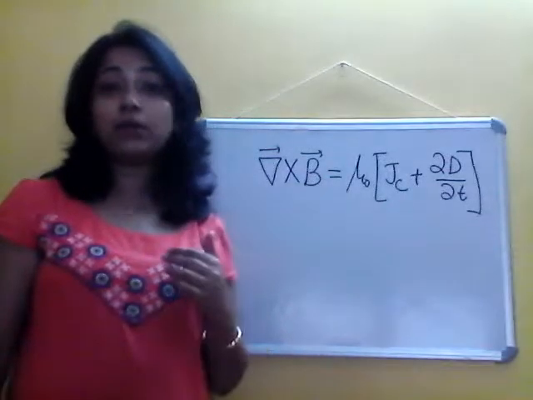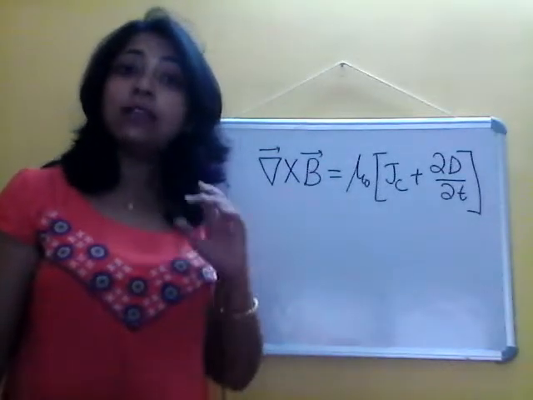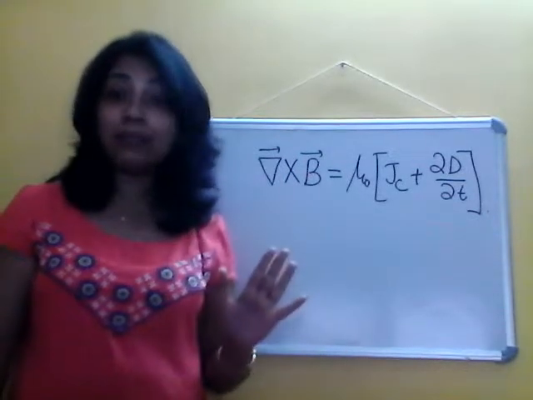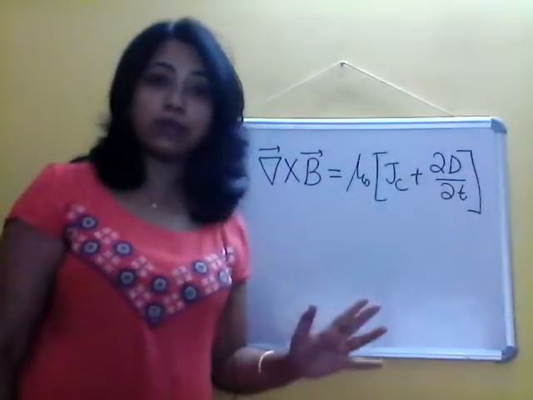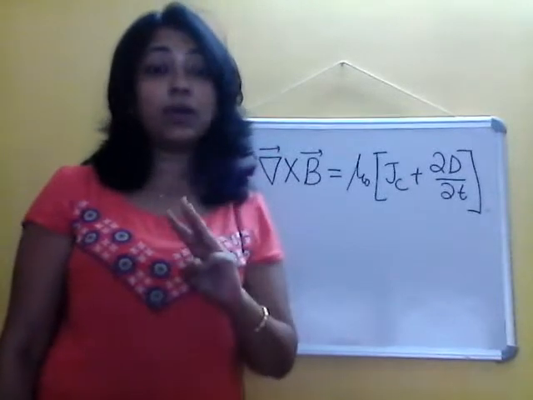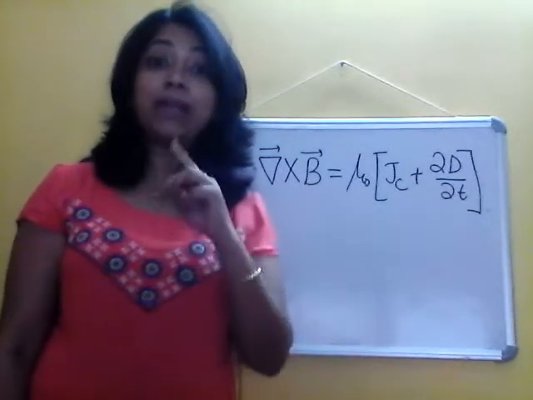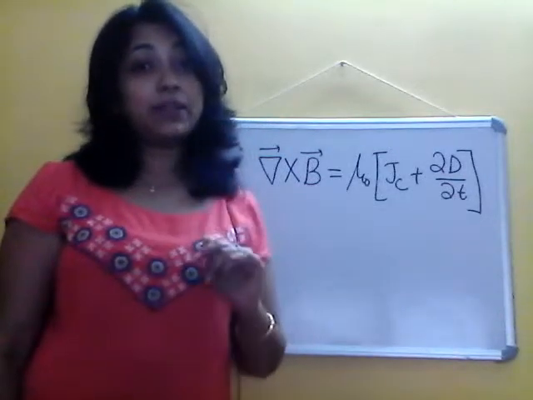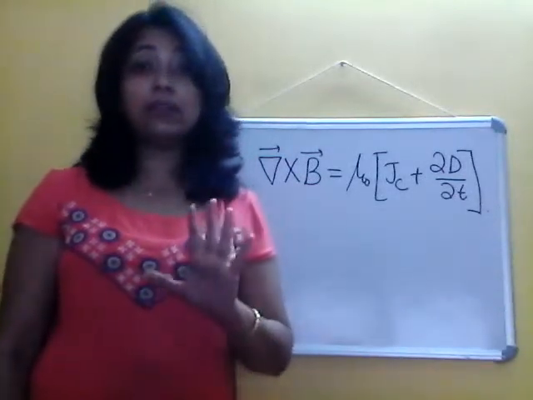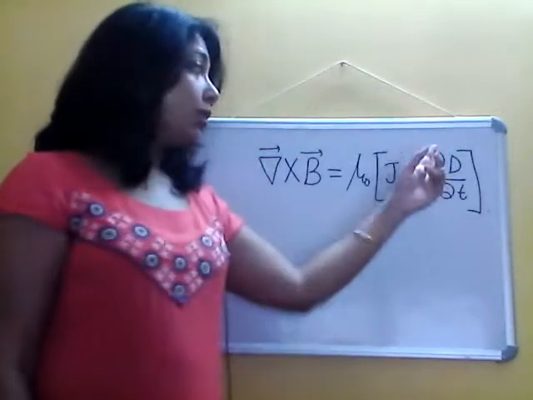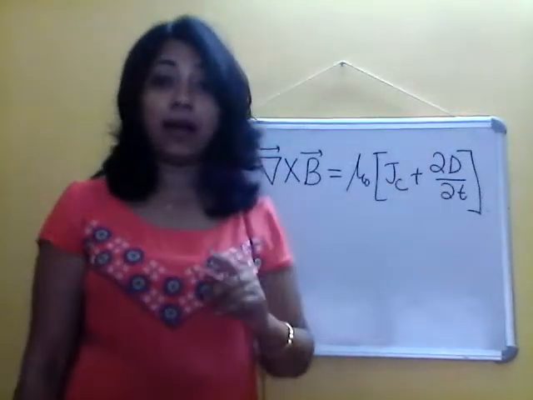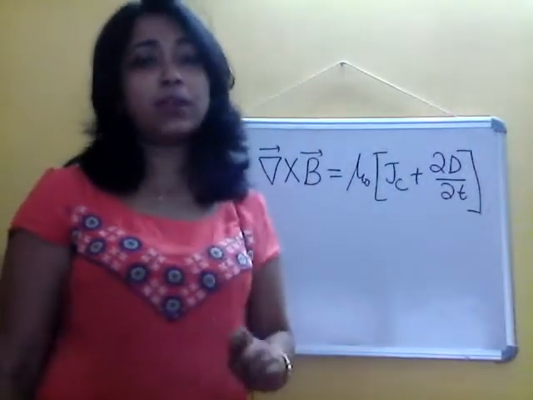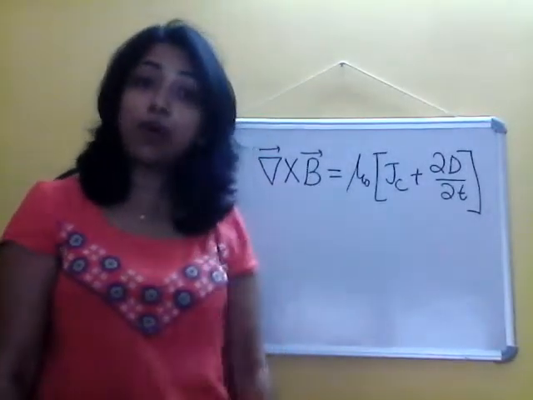Remember when we discussed the first two equations of Maxwell, equation number 1 and equation number 2, they did not have any time in them. They were steady state equations. However, the third one also, that curl E is equal to minus del B del T, was also a time dependent equation, and it also did not tell us anything to do with the steady state. So the fourth as well as the third are not steady state equations, they vary with time. This is one of the physical significances that we may draw.